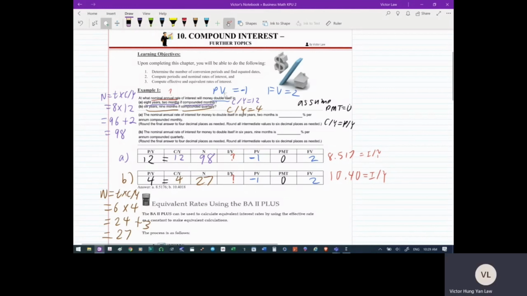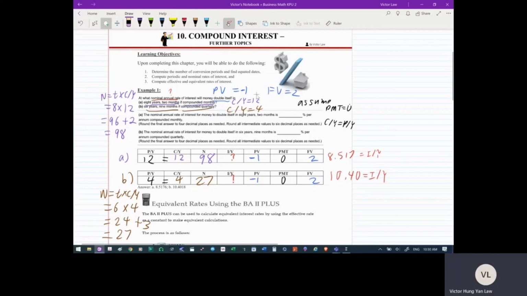The reason the present value is negative is that you need to give away $1 first before you get $2 back. So you need to put $1 into the bank. You need to lose $1 first, and at the end, the bank will give you $2. But the criterion is that you need to give $1 to the bank first, so you don't have access to the $1 at the beginning. Once you give the $1 to the bank, at the end, the bank will give you $2 back.